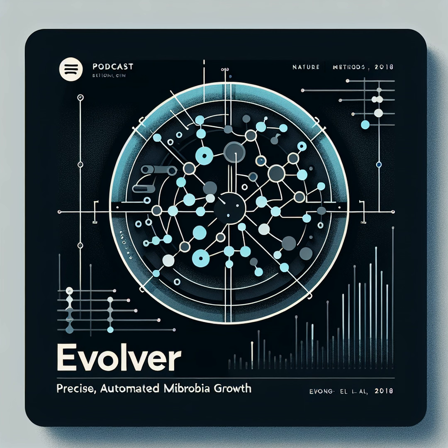Precisely. This technology is not just about incremental improvements, it's about fundamentally changing the way we conduct biological research. It's pushing the boundaries of what's feasible in terms of experimental scale and control. And let's not forget that eVOLVER is also a testament to the power of open-source design and collaboration. Making this kind of technology accessible to a wider community of researchers is crucial for accelerating scientific progress. Absolutely. That democratization of access will undoubtedly fuel innovation and collaboration across the field. It's a truly inspiring achievement.